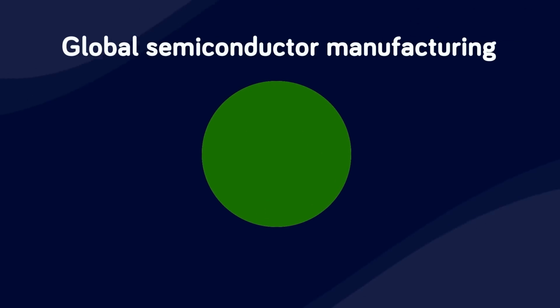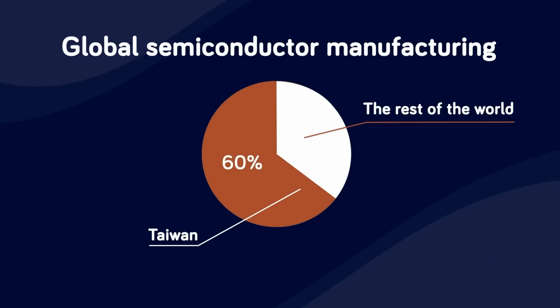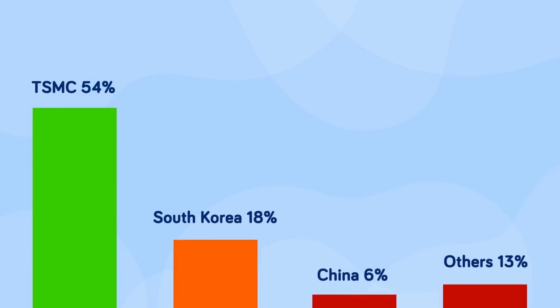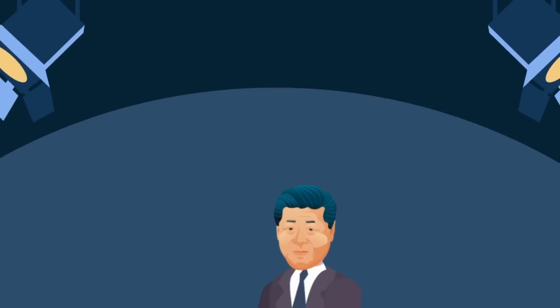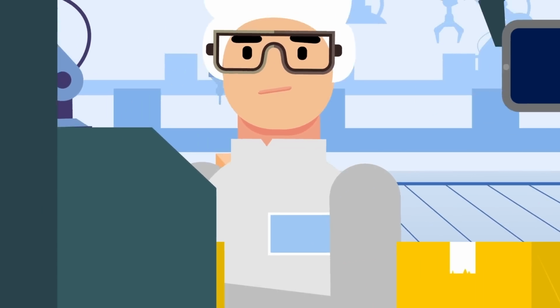Taiwan produces over 60% of all semiconductors and close to 90% of the most advanced semiconductors in the world. Whoever controls Taiwan in World War III will have a huge advantage when constructing anything with electronics, including advanced weapons. There is very little chance that Taiwan would remain independent in World War III, as it would likely be one of China's first targets. But if it could remain neutral, Taiwan's economy would explode.